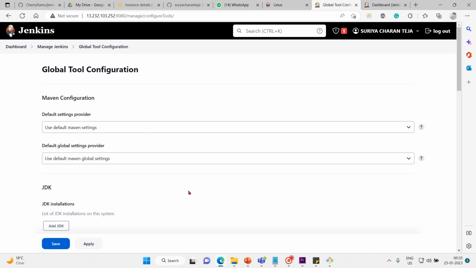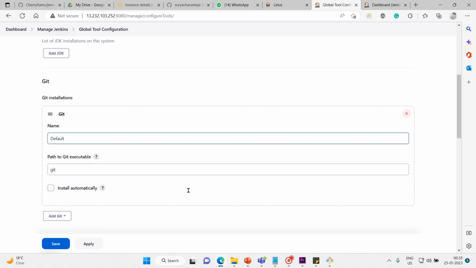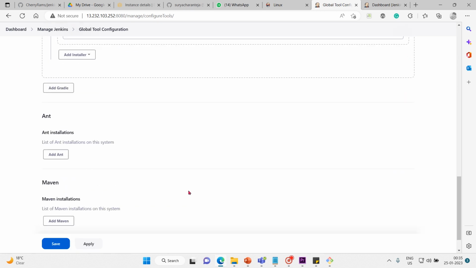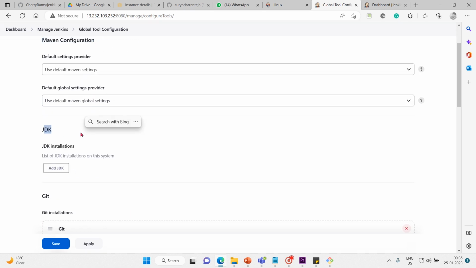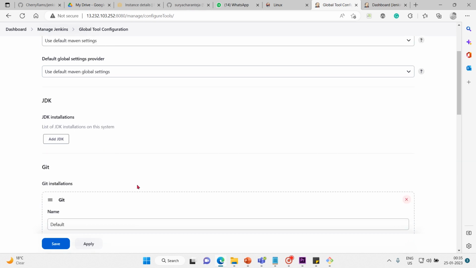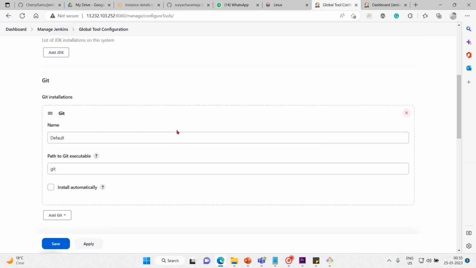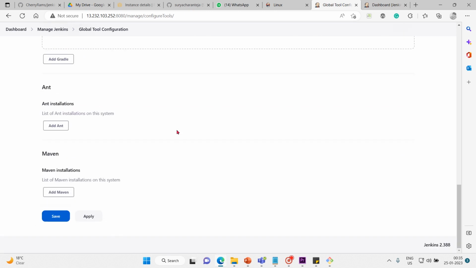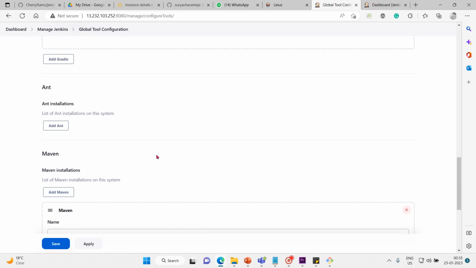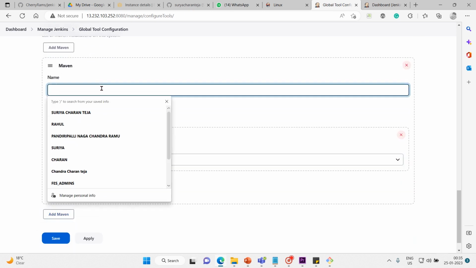You're going to give the home directory of the tool to Jenkins, so that Jenkins can access the tool and use it for building the pipelines. You see whatever plugins we have installed. So Maven configuration, then you see JDK, Java Development Kit. You can add JDK here in tool configuration. Then you see Git. We have installed Git, and you can give the Git tool also, Gradle and Ant. And finally, you have a Maven tool itself. You can add a Maven tool. You see that, it's asking for a name. I will give Maven.